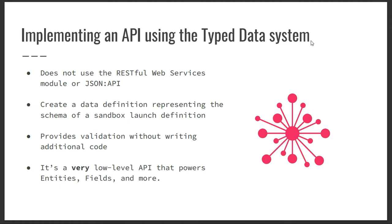The original code before I jumped in about a year and four months ago — we launched it about six months ago in the fall — had some port for the D8 code but it was a lot of if-this-else-that. Moving to a data definition reduced the whole incoming payload to: take the JSON request, decode it, pass it to the type data manager, validate it. If there's an error, tell the front end a 400 bad request. If not, send it to Tugboat and complete the request. Type data is pretty cool — if you're interested, talk to me. It's a very low-level API that powers everything in Drupal and is one of its unique parts.